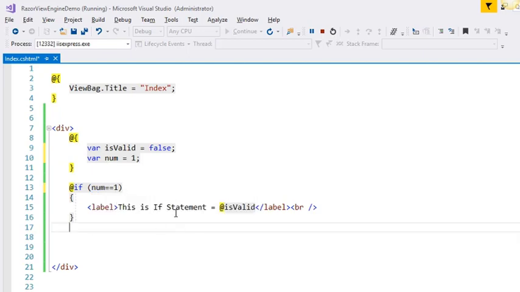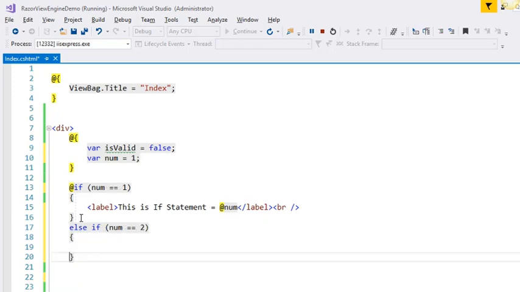Then I want to say this is if statement and print the value of num. And next one is else if. In the else if I want to verify if num is equal to true, then I want to print some message like this.